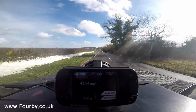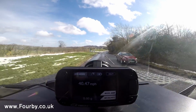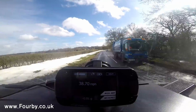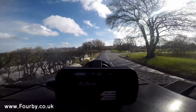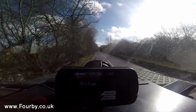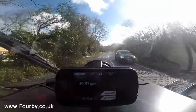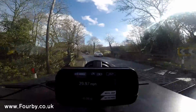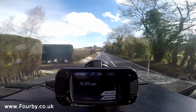Now, the GTEC is a very, very sensitive piece of equipment. It's been around for a long, long time. The one you see on the dashboard at the moment is the 20th anniversary edition. So this is not a new technology. These boys have been at this for a while. One of the things it does is sample its GPS rate at 50 hertz. That means the GPS data it receives, it processes 50 times a second. If you put that into perspective, the GPS on an iPhone running a TomTom or some sort of sat-nav is sampling GPS data once a second.